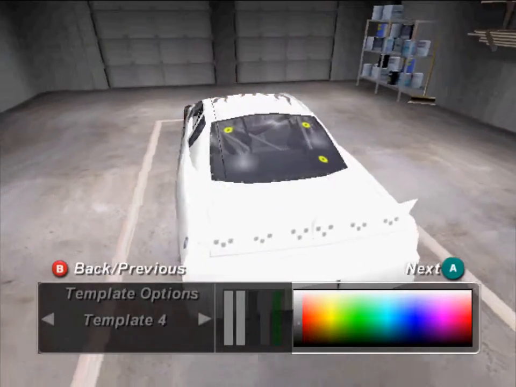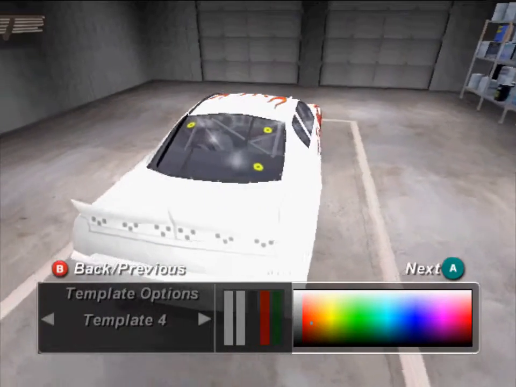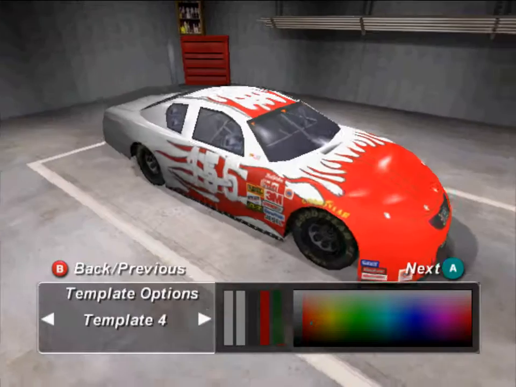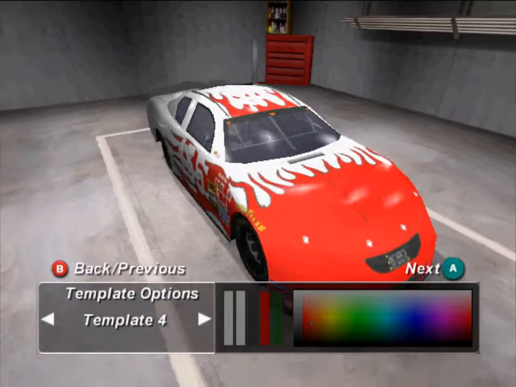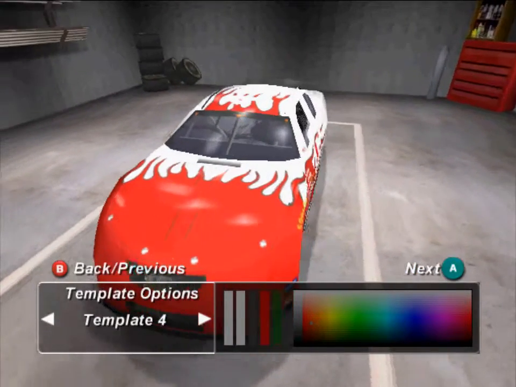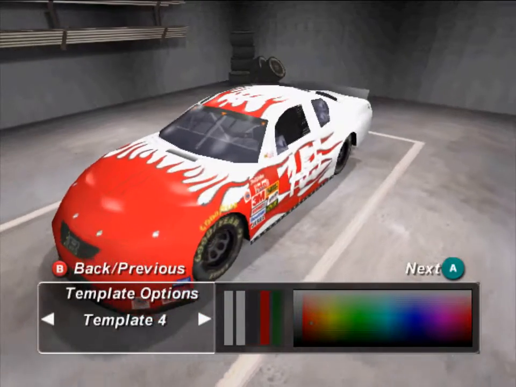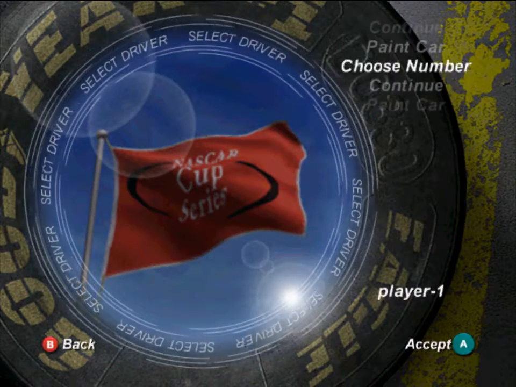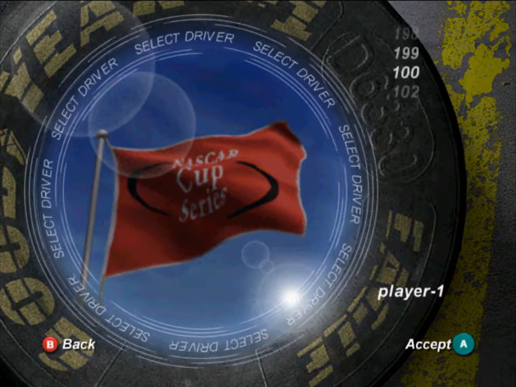Also, this little dot right here is not updating for some reason. As you can see, the color is changing. So, we got some red flames right there. So if you feel like racing with your own customized car, then you can go right ahead and do just that. As far as I know, EA Sports' NASCAR games don't allow you to do that. At least I don't think they do. Then you can just apply the changes right here. You can be racing with that car right there.